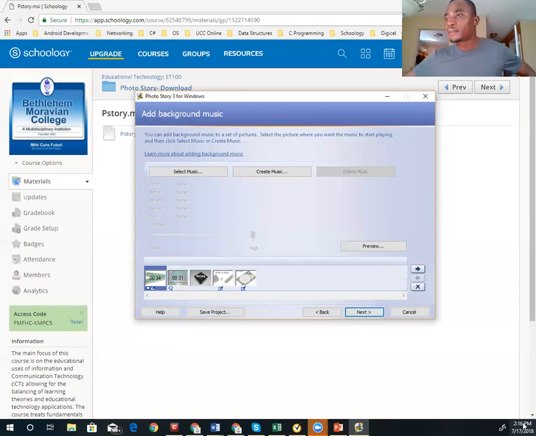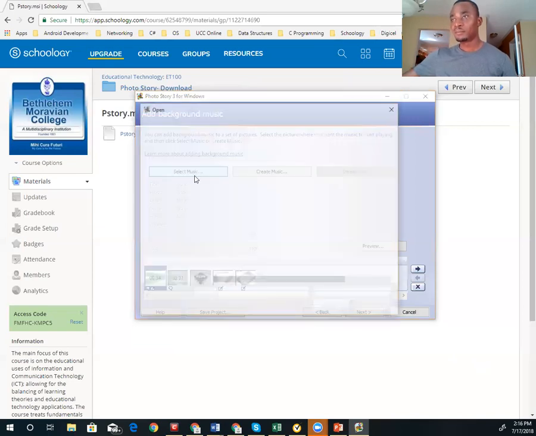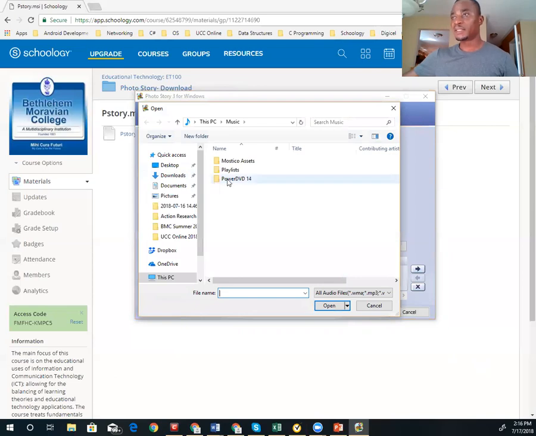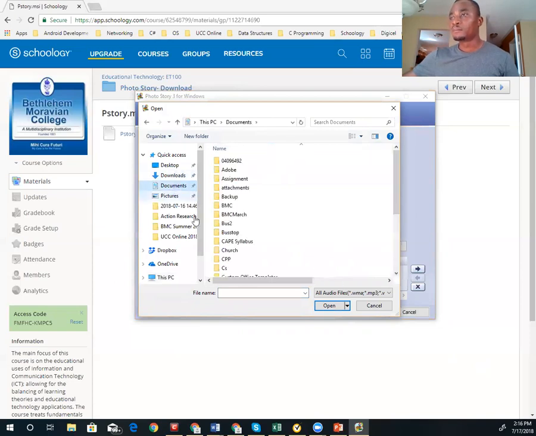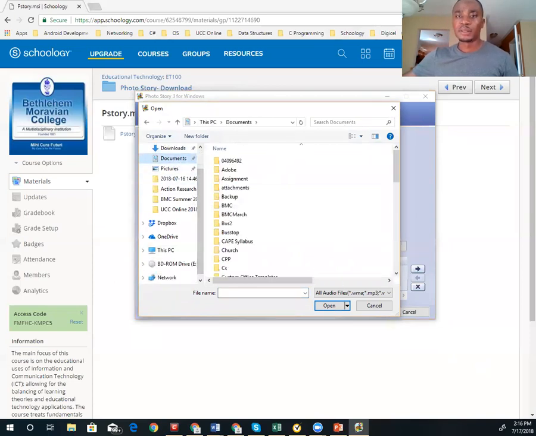All right, so here at this point, in addition to the narration provided, we could also add music. We could also add background music to our photo story, whether we want to create music or select music. They have some songs that are saved on your machine, you could select from that. Unfortunately, I don't think I have any song on this. See if you have like MP3. Let me just get some music on this.